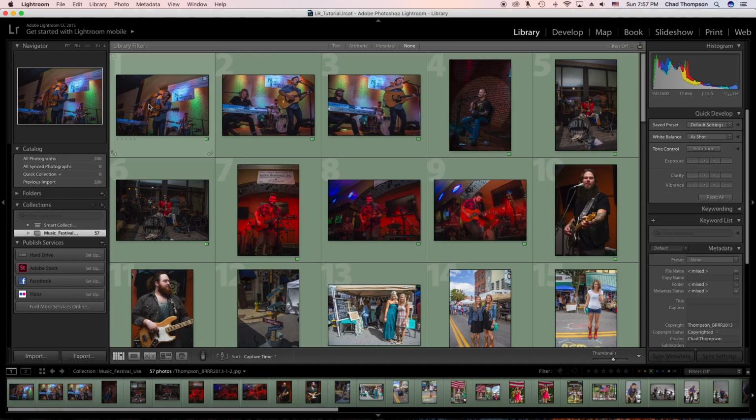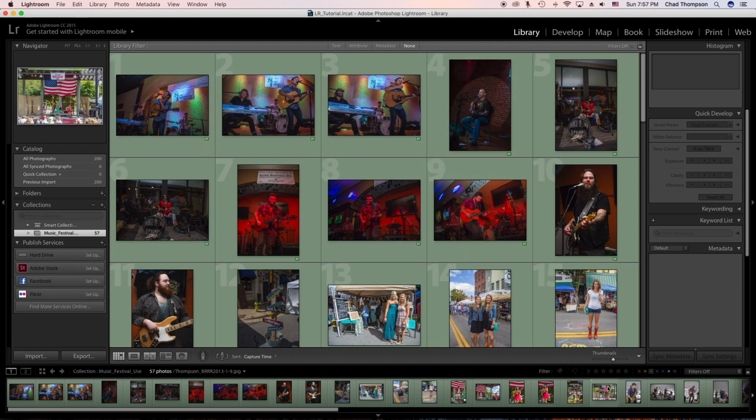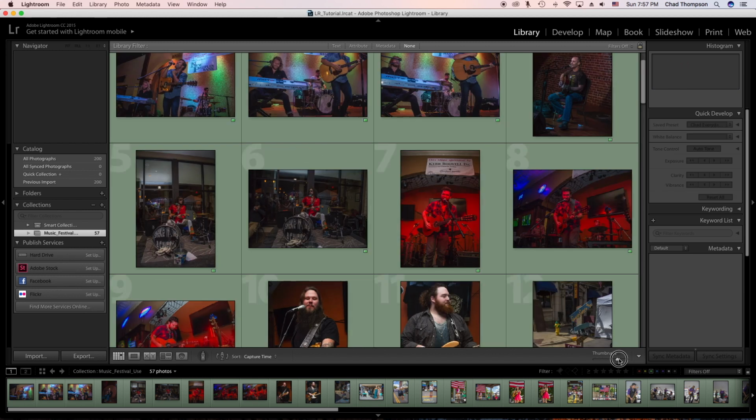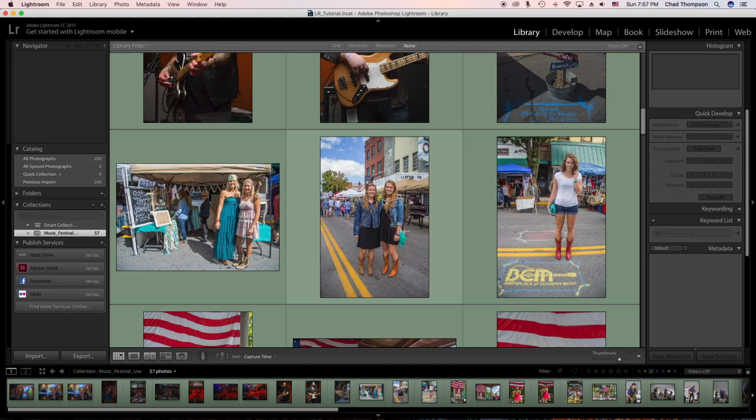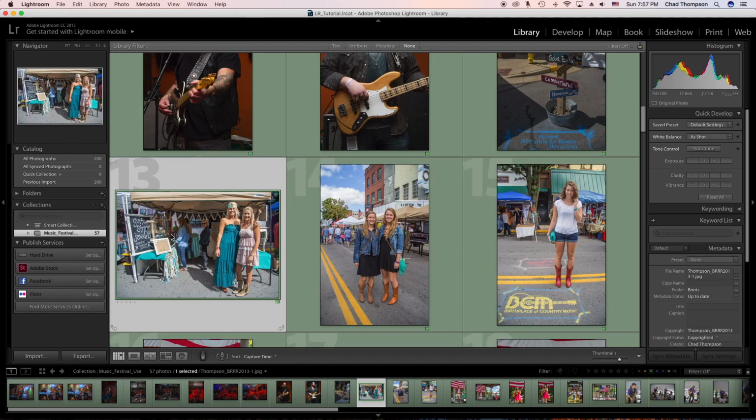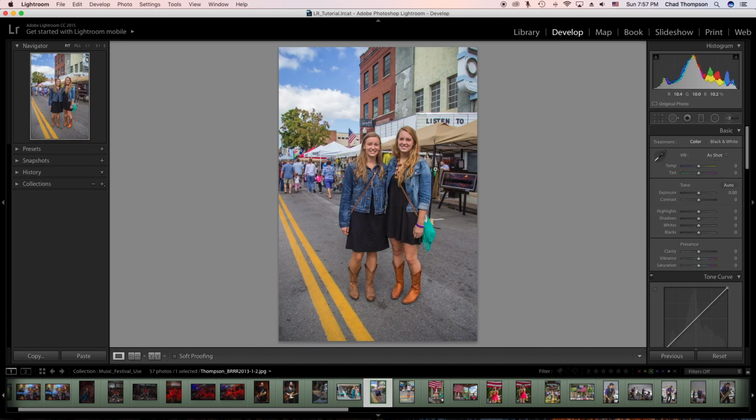We're going to hit Command D to deselect. And now what we're going to do is move our thumbnail slider up a little bit larger so we can go through and choose which photo we want to start editing first. So let's click on the photo we want to edit, and then let's go to the Develop tab. I think this one may be a little bit better, so let's see what we can work with on this one.